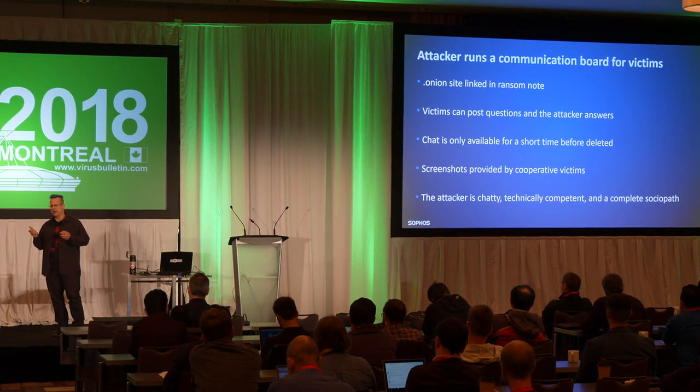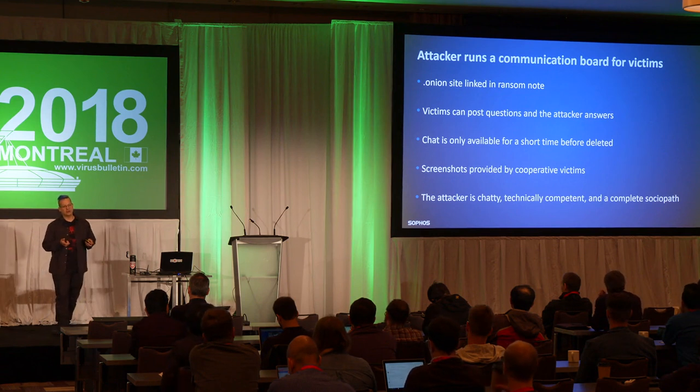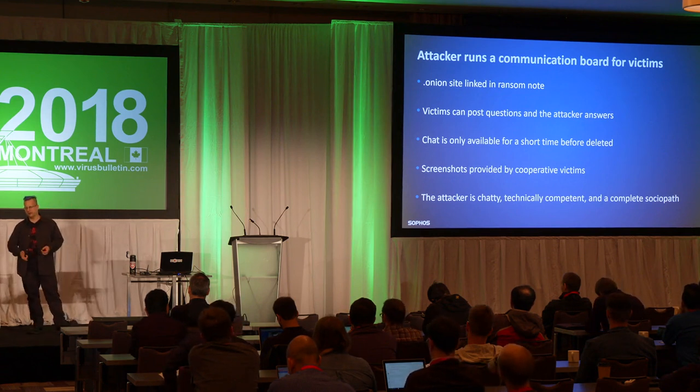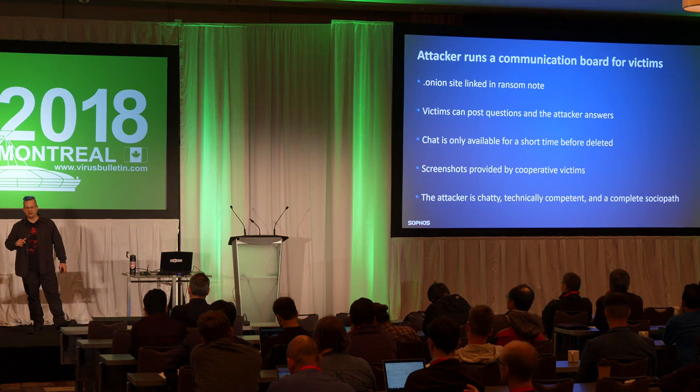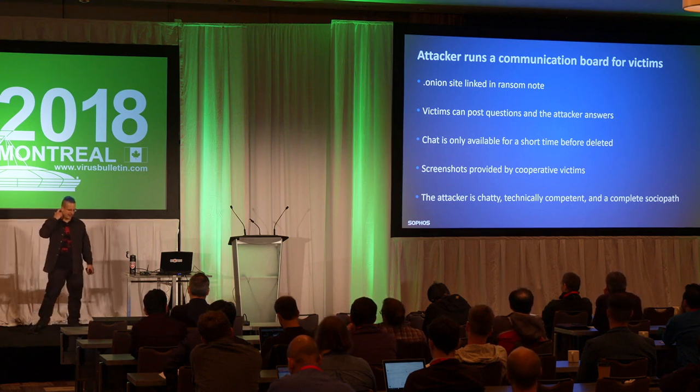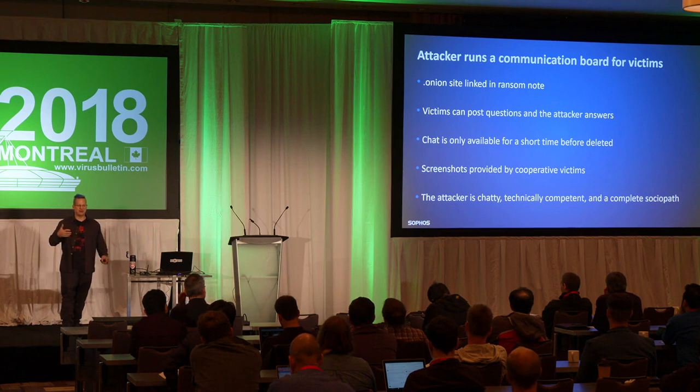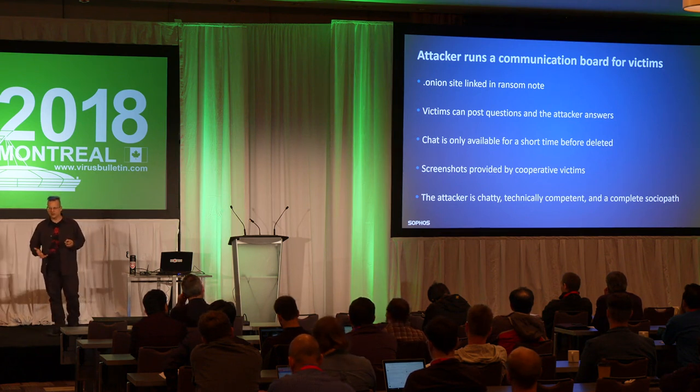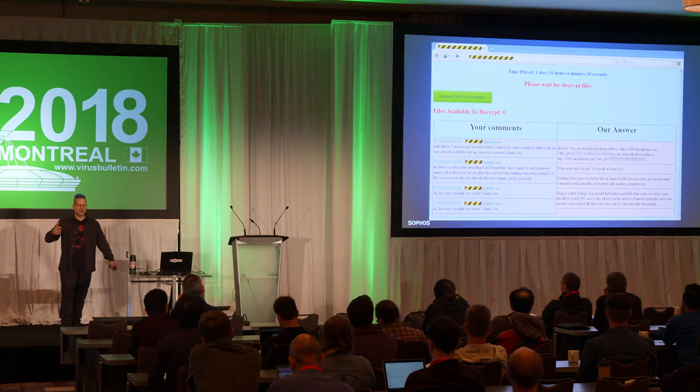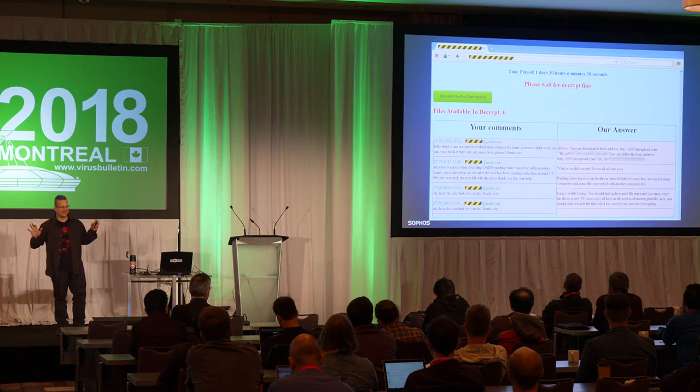So in a couple of cases, we were able to obtain screenshots from victims when they had been engaged in a conversation back and forth with the attacker, and I'm going to share a screenshot of that now. And yeah, the attacker is clearly very technically competent and a complete sociopath. So here's a screenshot that was given to us by one of the victims. We've masked out all the details to hide the identity of the victim.